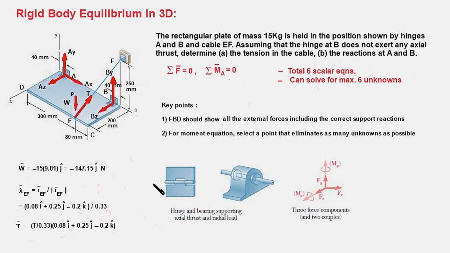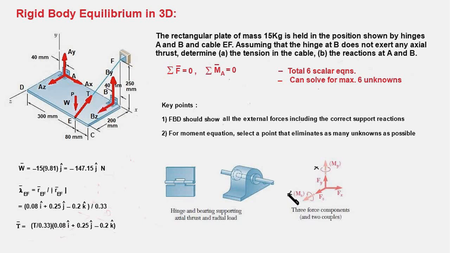The textbook provides details about hinge support: there are three forces along x, y, and z directions, and two couples along the radial directions. The book also says that when there is an additional support available to the rigid body, you can ignore these two couples. So for hinge A, since there is another support at B, we ignore the two couples and are left with just three force components: Ax, Ay, and Az.